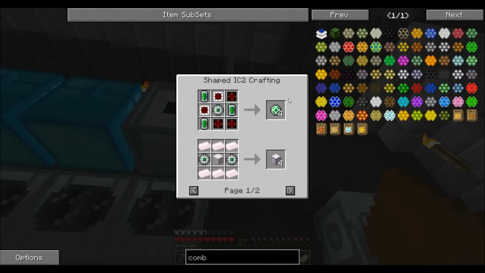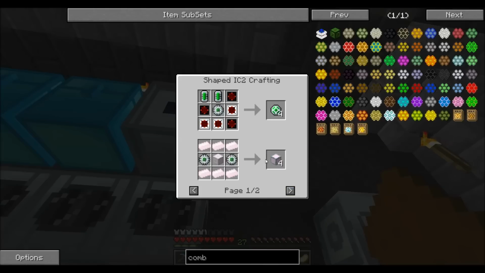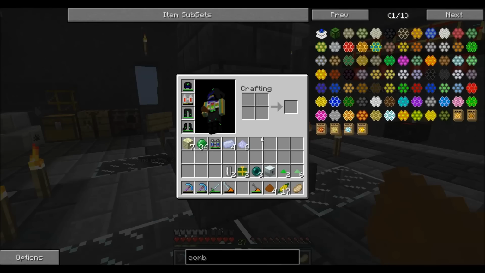Data control circuits are used in the advanced machine casing and the UU assembler. That's about it. So there really is no use for the data control circuits. Once you make this one 4 times, that's about it. You don't need to make them. Don't need to use them on anything else. Bit sad.